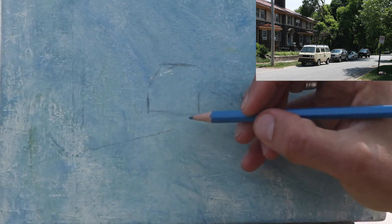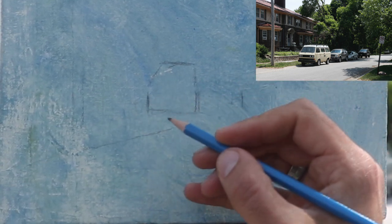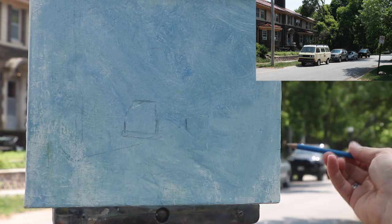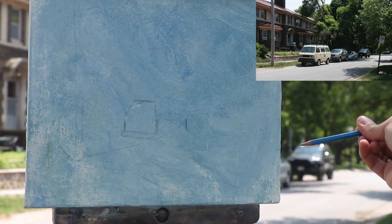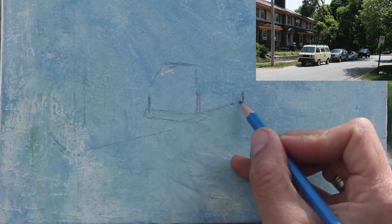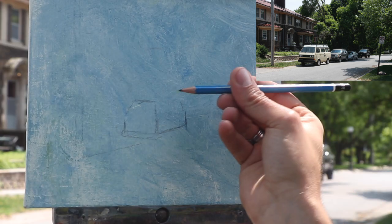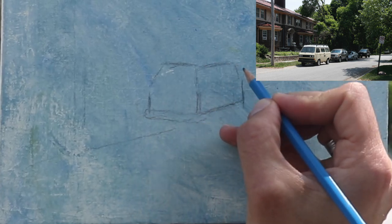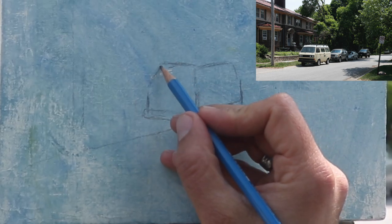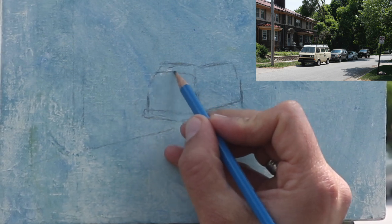So we'll fill in some of those details like so. Again, I'm measuring that angle by holding my pencil out horizontal. Something like this. It comes up, and we'll have a similar line up here, because the car is receding into the distance. I feel like this is a decent start. I don't know what this part is, maybe storage or something.